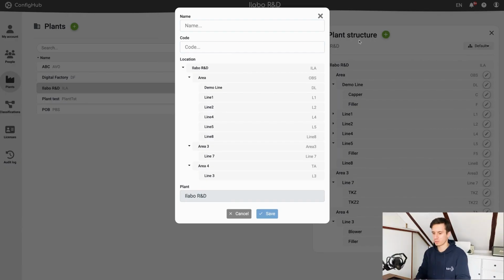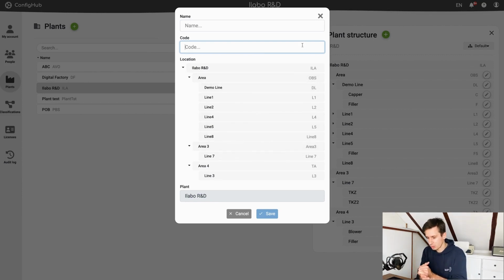Now, a quick note about the codes I've used so far. You've noticed that after providing the name, I was providing also a code. And you can see all of the codes here that are assigned first to the factory, then to each area, and to each line, but also to every machine.